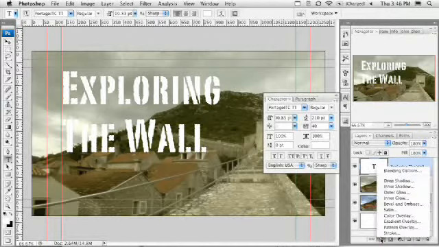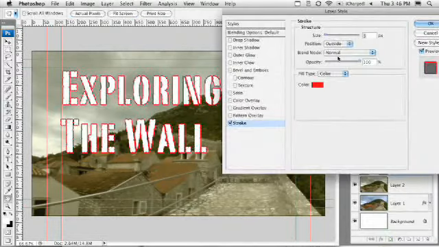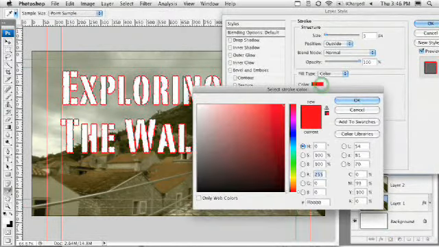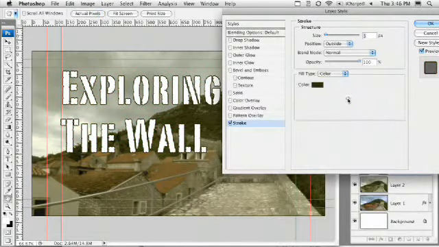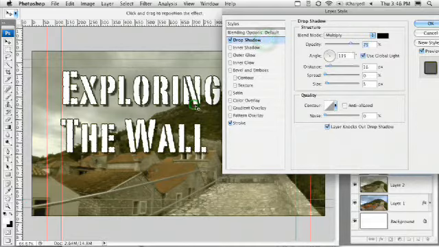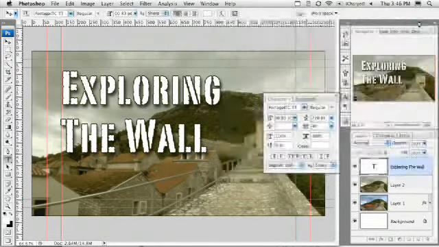Let's go ahead and stylize that out just a little bit of a stroke on the text. I'll go ahead and sample the color from the scene itself. That works out well. Put on just a little bit of a drop shadow. Pull that shadow down. There we go. And soften it a little bit. There we go. And click OK.